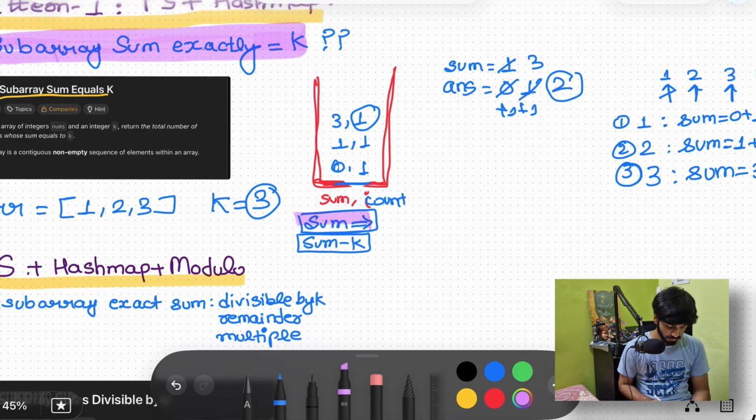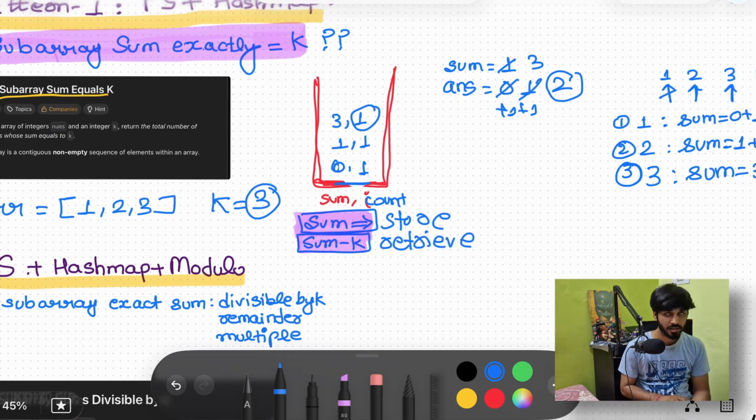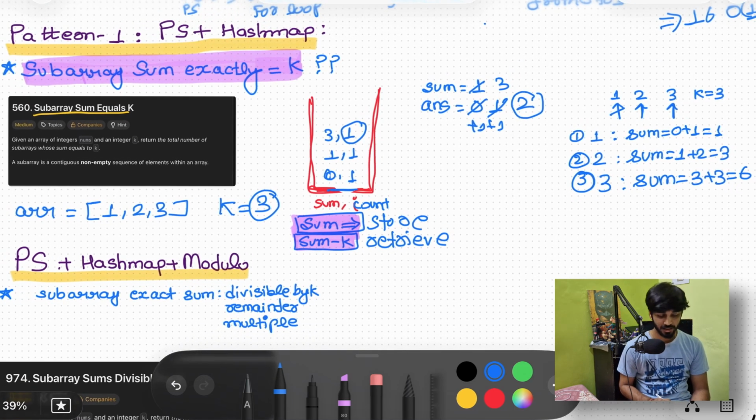So the main thing we have come to know is we have to store sum and we have to retrieve sum minus k. And this count, whether we need to have the longest subarray or the count, just depends on the question. Right now we have to find the count, that is why we found the count. And you will be wondering that it would always be 1. No bro, if we have negative numbers here, you will get to know that we can have multiple iterations of multiple numbers. That is the thing, right?